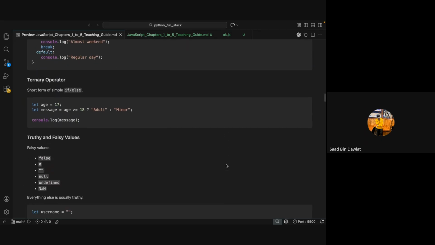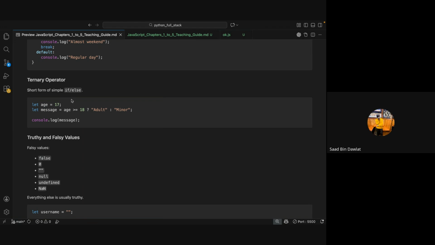Okay. So now we're going to talk about the ternary operator. It's kind of similar to the if-else conditional operator. I asked you one question: how many types of operators are there? Are you able to answer me now or not?